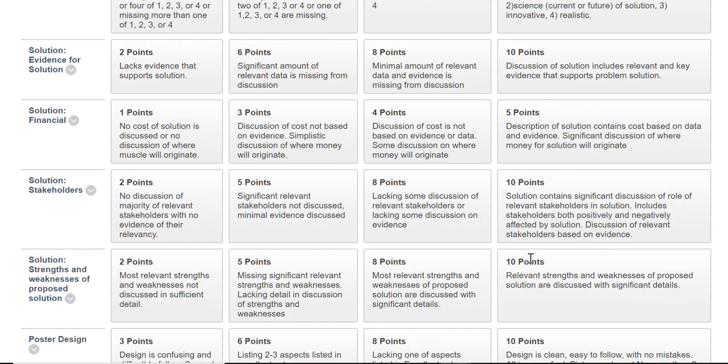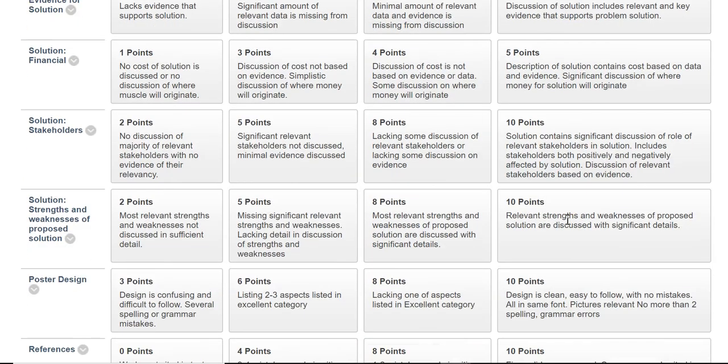With your solution, you need to talk about the stakeholders, just like you did when we did the ethical thinking. So discussion of the role relevant stakeholders are going to play in the solution. So if you have a solution, there's probably going to be stakeholders who are negatively affected by that solution and ones that are positively affected by that solution. So it's going to be important that you discuss the relevant stakeholders. Who is influenced by the problem itself and then the solution that you have developed. Any solution to any problem has strengths and weaknesses, just like anyone's viewpoint on an ethical issue has strengths and weaknesses.